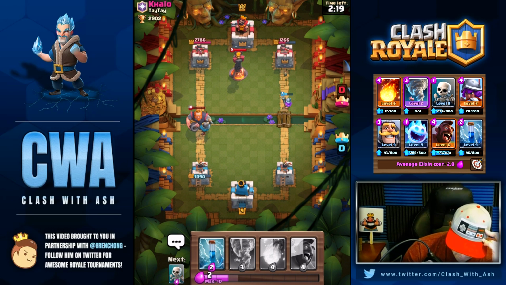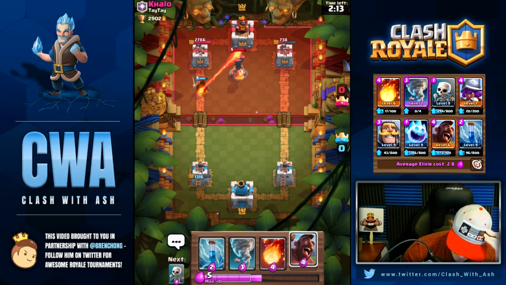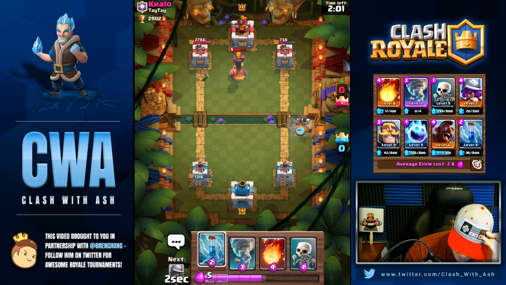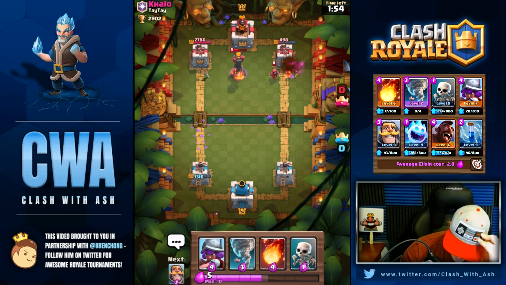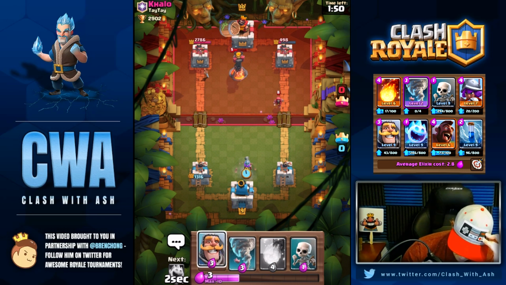He wasted an Inferno Tower there for absolutely no reason at all, so that was actually really good for us, okay? Otherwise, it could have been really dicey if he had used that 5 elixir from the Inferno Tower to back up the Royal Giant instead of using it for an Inferno Tower. So I think I'm going to go ahead and just play a Hog Rider again, because he's going to bypass that Inferno Tower, and then I'm going to go ahead and just use the zap on the skeletons instead of on the Inferno Tower. Just wanted to get a hit with that.